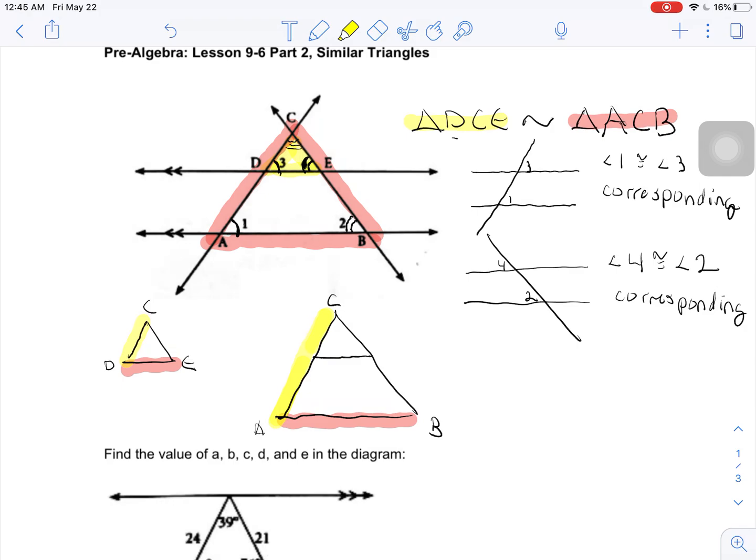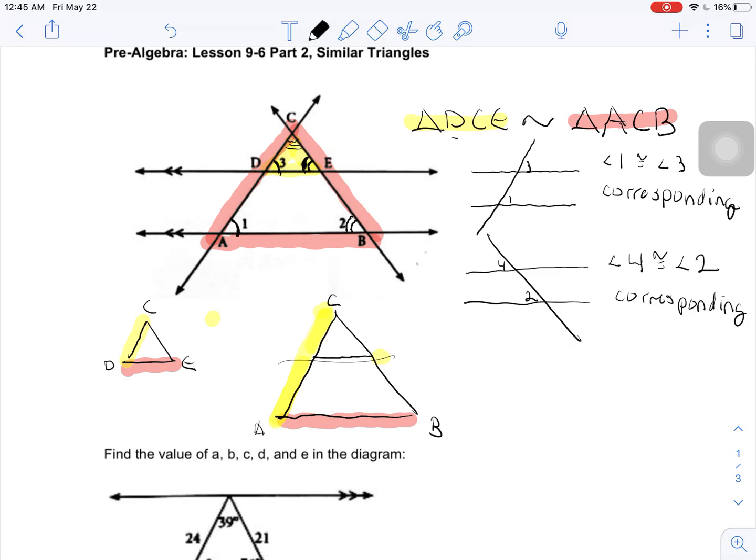A really common mistake that people make is they forget to label, or forget to make sure that they're looking at the entire side of the big triangle, because the little triangle's in there kind of breaking it up. So it's really easy to get visually tricked. That's something we're going to talk about more in just a second, but I want to point that out. When you have a triangle inside another triangle, you have to make sure that for the bigger triangle, you're not accidentally chopping off parts of side lengths.